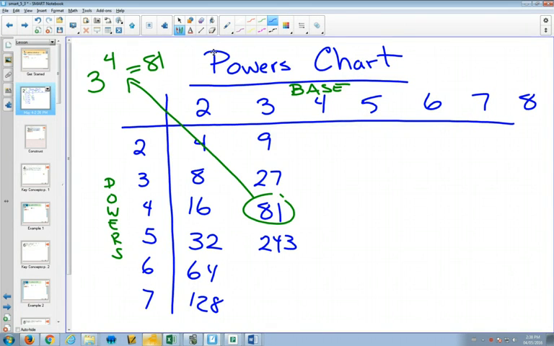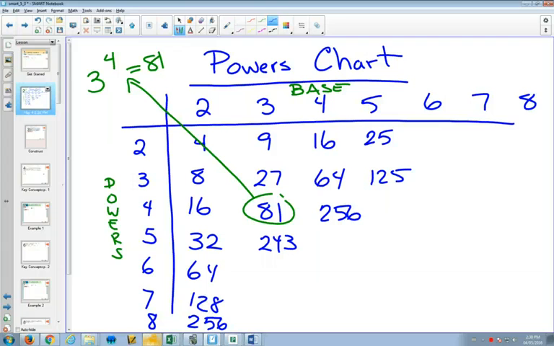For powers of 4, you need to know 4 squared is 16. You need to know 4 cubed is 64. Sometimes 4 to the 4 is 256, which appears not very often, because it's also 2 to the 8. For 5, you need to know 5 squared and 5 cubed. For 6, usually just 6 squared. Not very often does 6 cubed come up. And same thing with the bigger numbers.